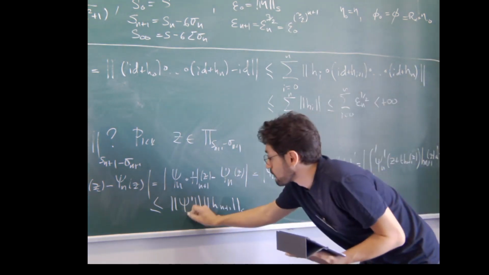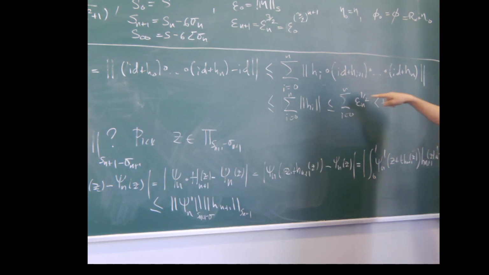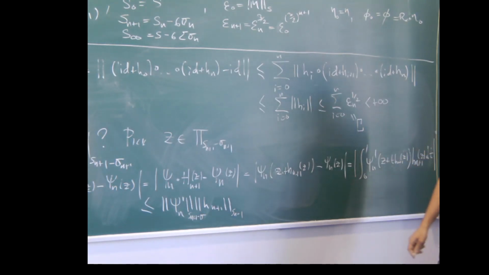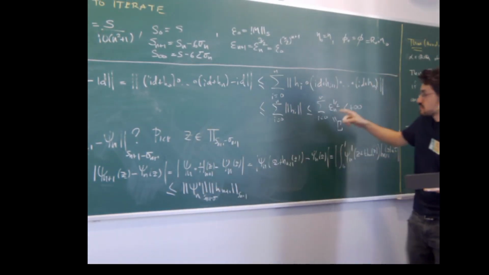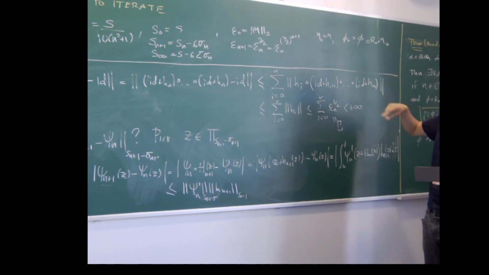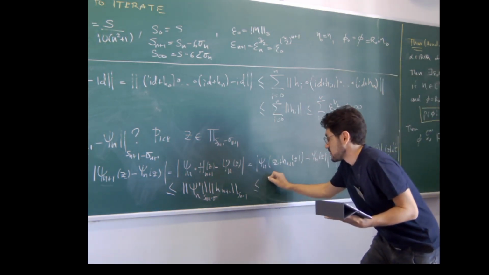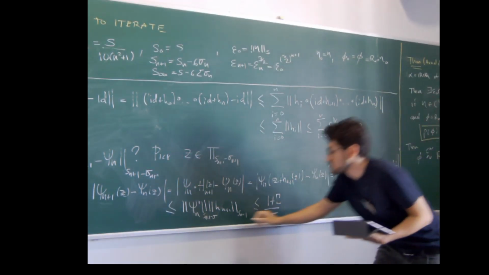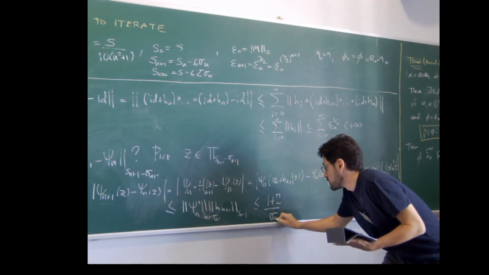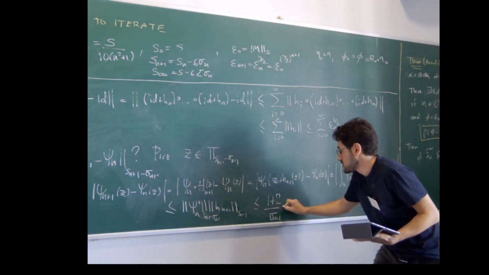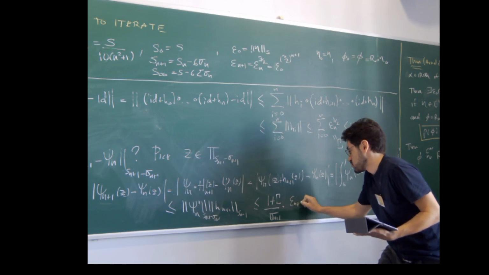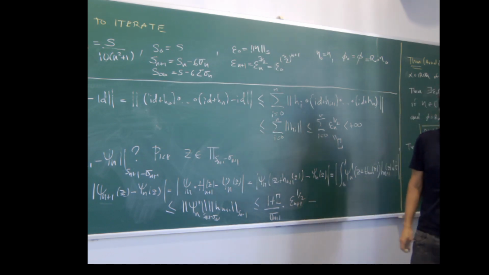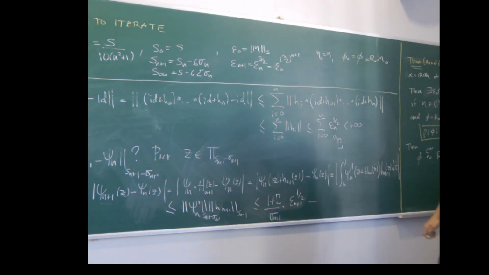Since I already know that phi n is close to the identity plus something, let me call this big C. I know that the derivative will be smaller or equal than 1 plus C plus the price that I pay for taking a derivative, which is sigma. So sorry, here it's sigma_{n+1}, sigma_{n+1}. And then I know the norm of this one. I said that this was smaller or equal than epsilon_{n+1} to the 1/2. And again, you can just show that. So do you use Cauchy formula again? Yes, to estimate the derivative.